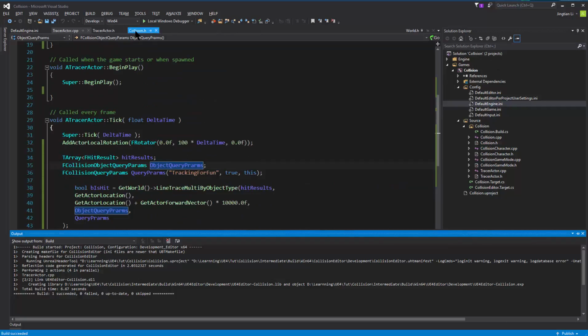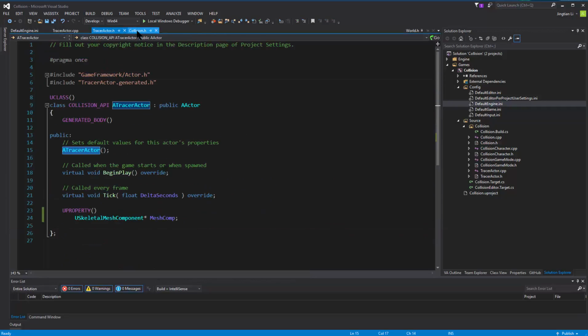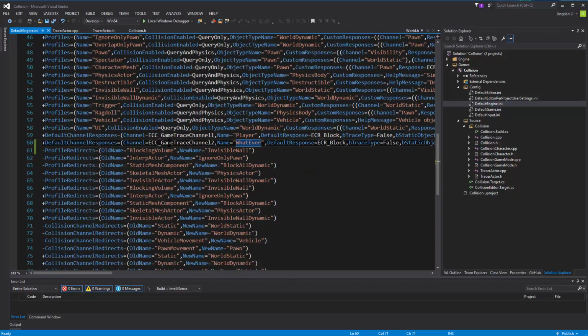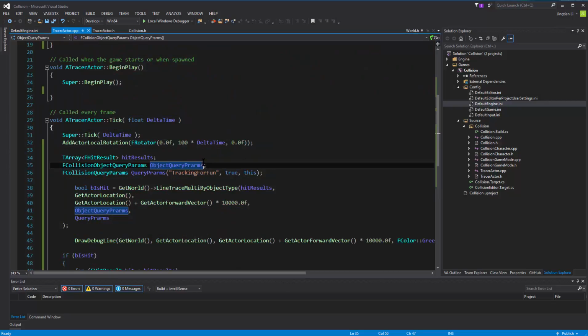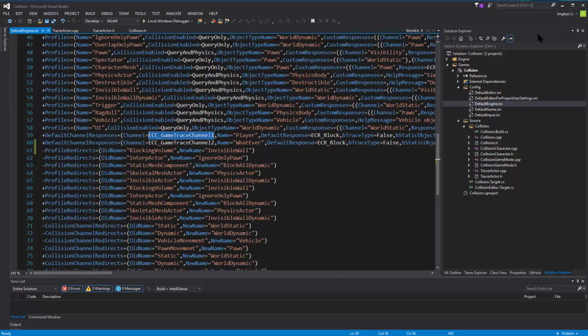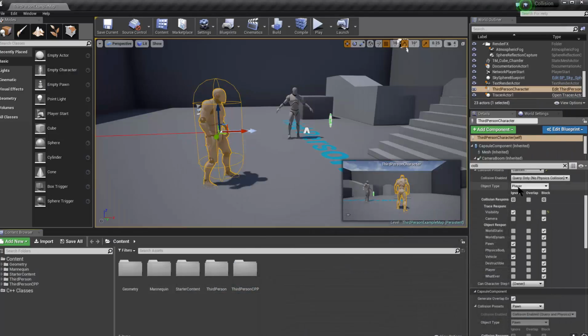But anyways, to refer to that in the coding, what we need to do is find this channel here. It's called ECC game trace channel. For example, the player is trace channel 1, right? Let's copy this, then go here and paste that in, and this one is representing the player type here.